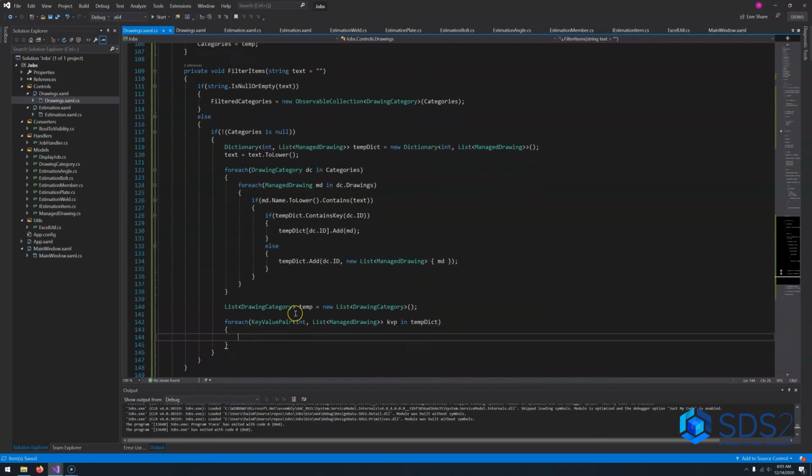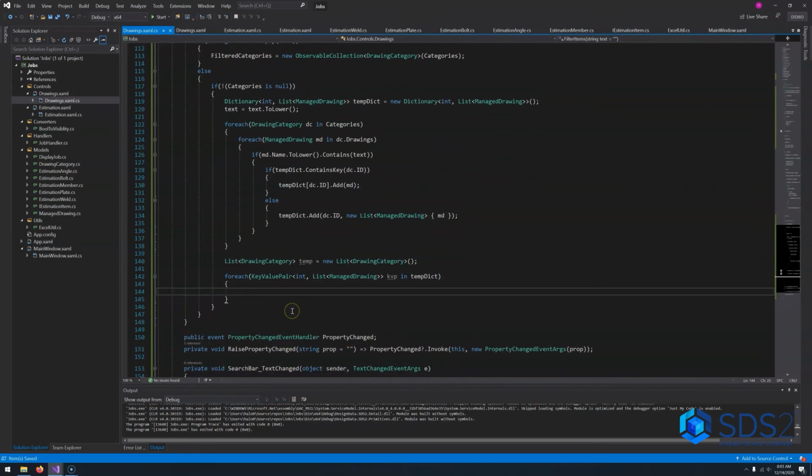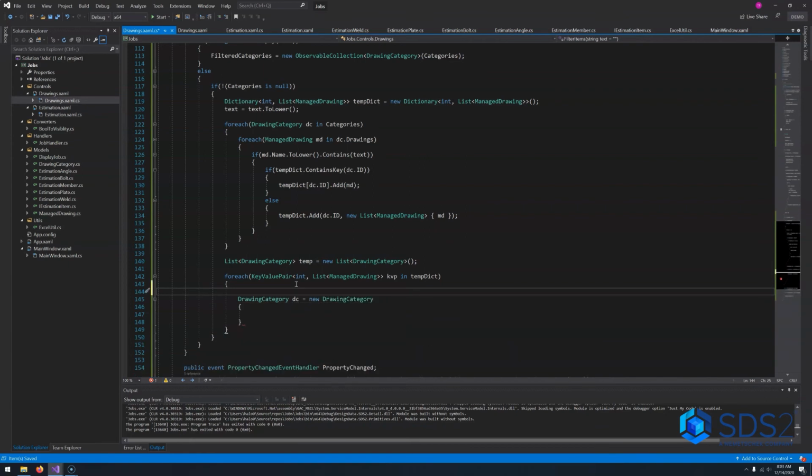Now we can start creating everything. So now we'll say drawing category dc is equal to new drawing category. And then we'll also want to grab a drawing category out of our categories list. So we're saying drawing category original is equal to categories dot first or default. And we'll want to say x such that x dot id is equal to kvp dot key.